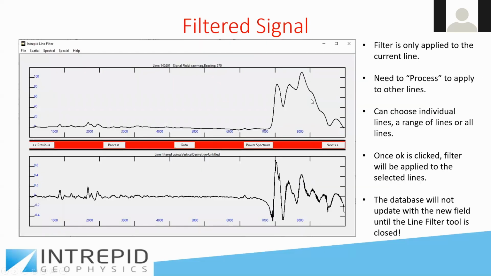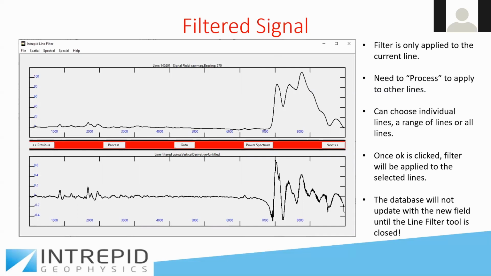So once you've applied your filter, it will display in the bottom window, and the filter is only applied to the current line. If you want to apply it to the rest of your data set, you need to click the process button down the bottom here. When you click process, you can choose individual lines or a range of lines, or all the lines in your data set.